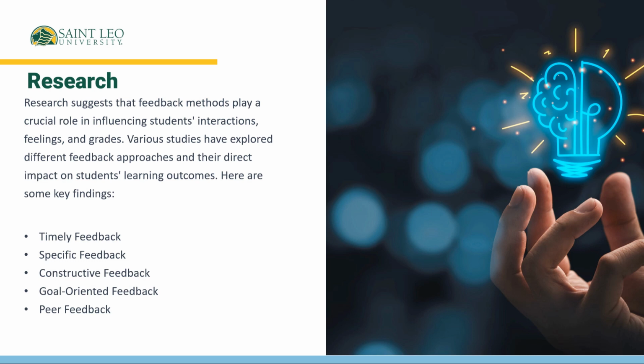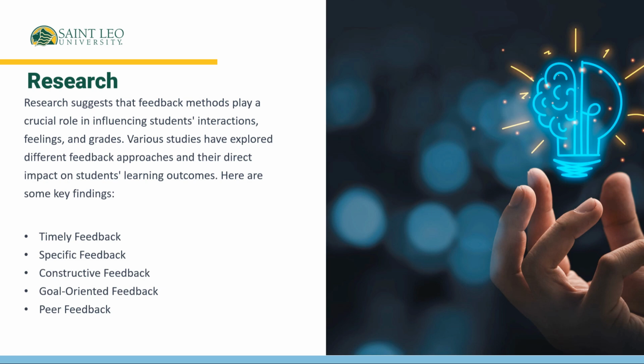Constructive feedback. Constructive feedback focuses on highlighting areas of improvement while maintaining a supportive tone. Research suggests that constructive feedback has a significant impact on students' emotional well-being and motivation. When feedback is framed constructively, it emphasizes the potential of growth and improvement. Students perceive it as valuable and helpful. This type of feedback encourages students to persevere and take risks and engage in deeper learning. It also fosters a positive classroom environment and promotes open communication. This also has positive influences on their feelings and their grades within the classroom.